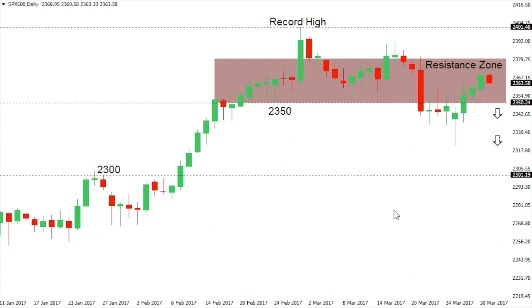SPX 500. The S&P 500 has been seeing a little bit of a correction this week after the market had reversed lower, taking out some key support at 2350 last week, suggesting the onset of a meaningful correction. But we have seen this correction higher now extend back to the top side with the market into this key resistance zone. If the market can hold below 2380, there is risk for a lower top and a continuation of this correction off the record high, with a breakdown below the 2320 weekly low to accelerate declines below 2300 and down into the next sort of key measured move area around the 2280 area.